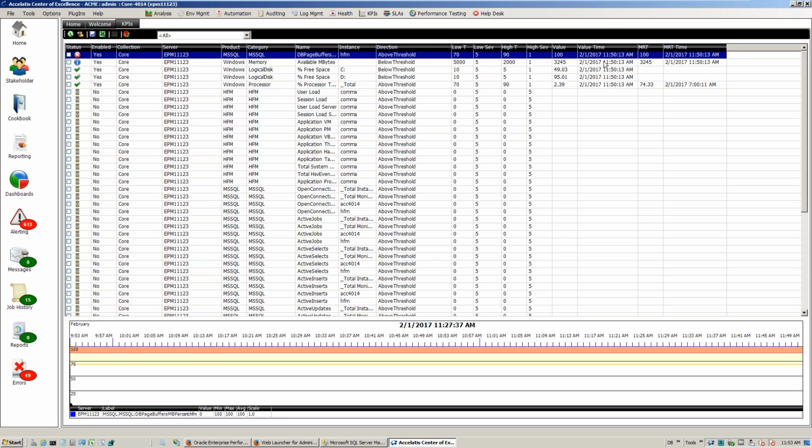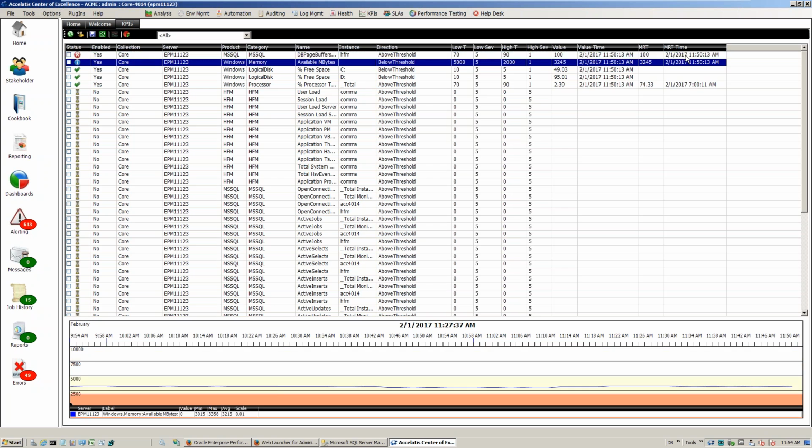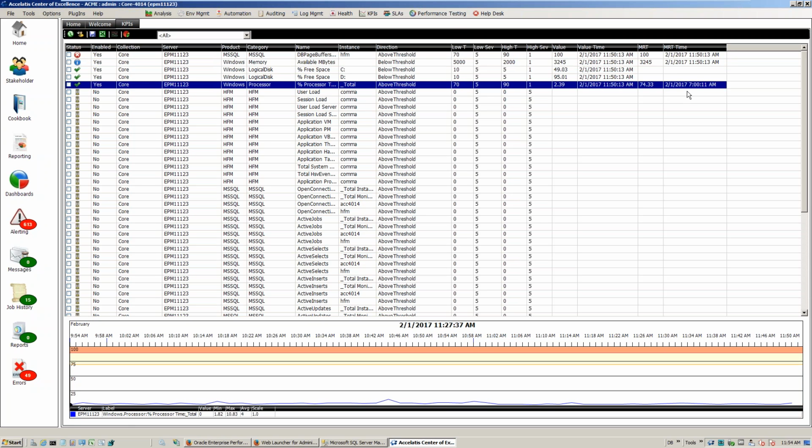Okay. Also, I just want to point out that with the KPIs that I have enabled for alerts, I get a little extra information over here on the left-hand side. What I see is my most recent trigger time, which means this is the last time that it alerted. In this case, I've got these KPIs that are constantly triggering, but I've got this one KPI down here that triggered early this morning, but that was the last time it triggered.